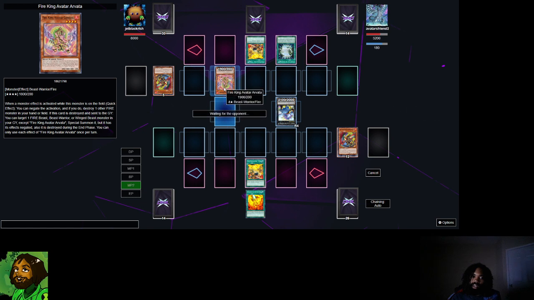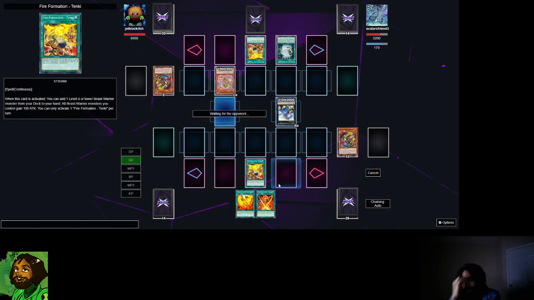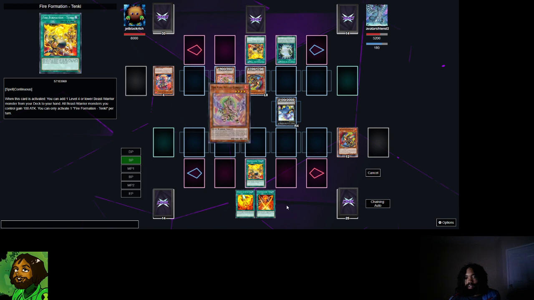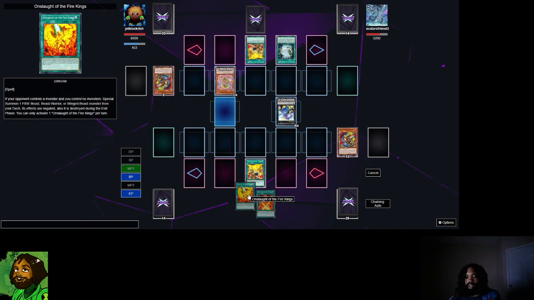Let's see. Ooh, he negated the activation. Got Garunix out. What happened? Did he use Arvada to do something? I have no idea. Okay.